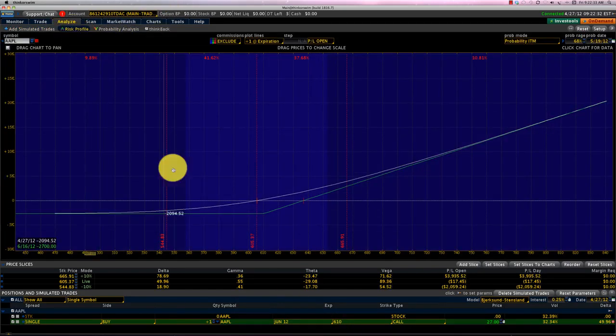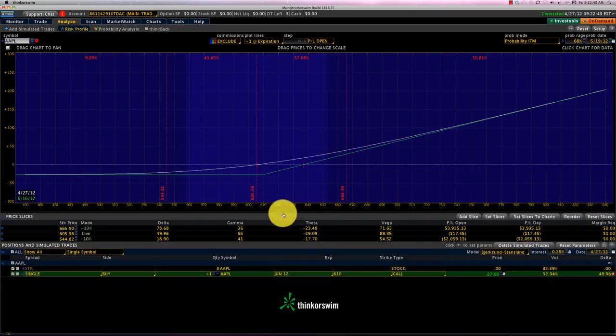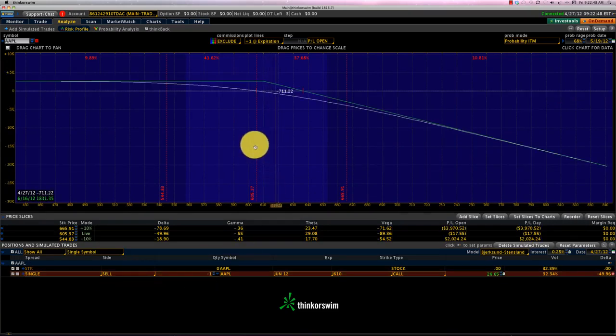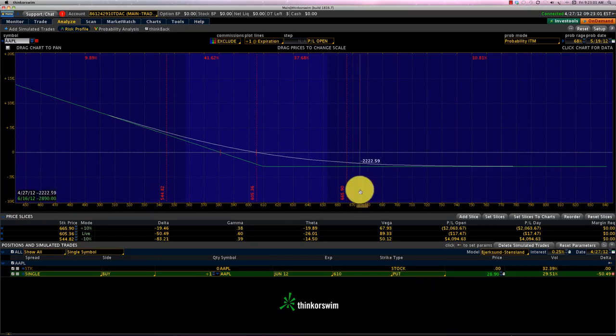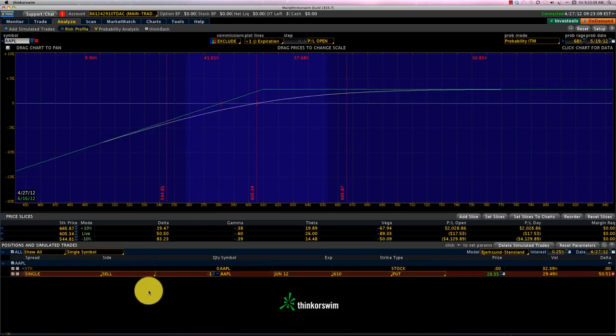So if we wanted to buy one contract of Apple on the 610 call, we are bullish on Apple. So if we see the risk profile, that's exactly what our risk profile looks like. It's a long call. We are bullish on the upside. On the other hand, if we reverse this graph, and if we become a seller of this option, we can see that we are bearish. So it's exactly opposite of the long call. So this is called a short call position. Similarly, if we are long a put, say the 610 put, then we are bearish on the stock. And if we sell the put, we become bullish.